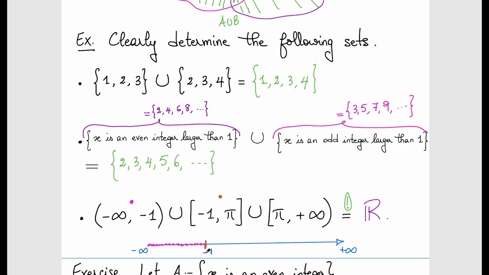So minus 1 is orange, all the way to pi. Pi is somewhere here. So all these guys are orange. And then you're gonna adjoin what you just adjoined to new guys, which are, let's give them a color. How about purple? Did we use purple? No. Okay. So how about purple? So pi all the way to infinity. So pi is also purple, right? And all the way to infinity.